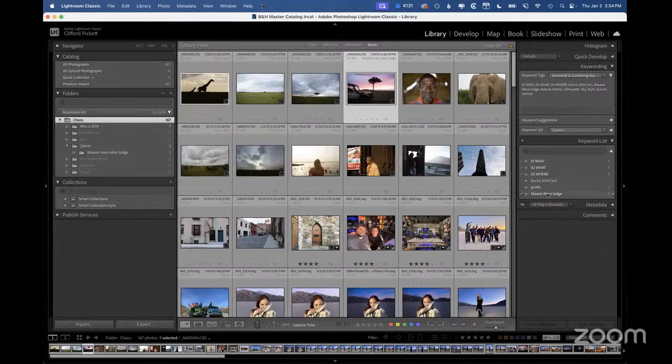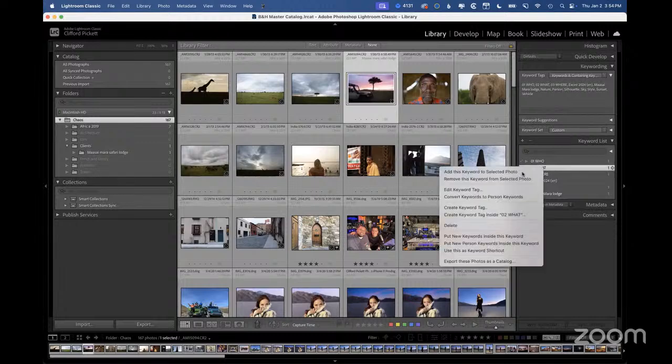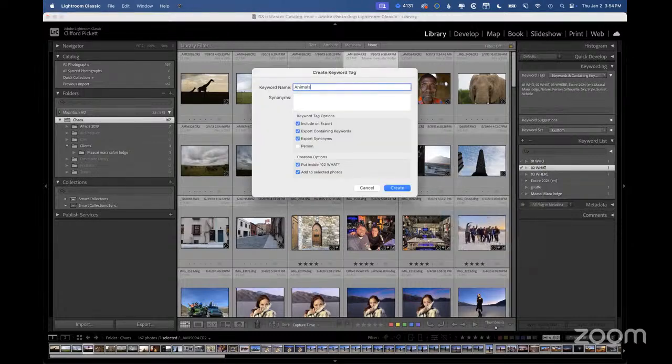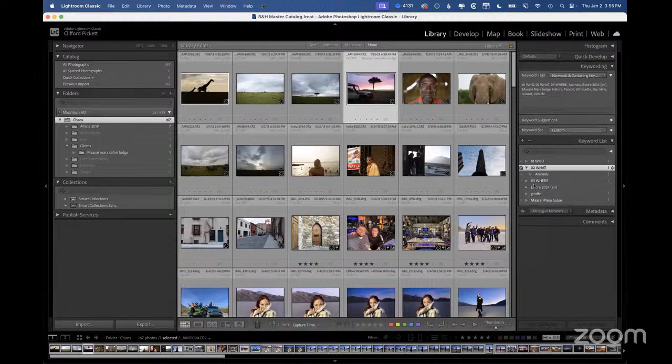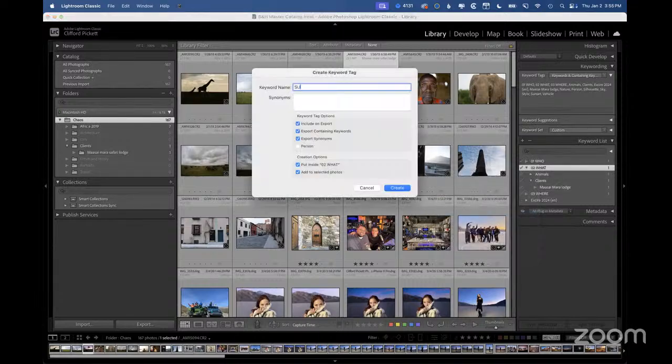You're like, wait a second, giraffe, that doesn't belong there. No, we have this folder structure, right? So what we do is, we create a hierarchy. Animals. We put the giraffe inside of animals. And under what? Clients are a what? They're not a who, because there's not a picture of a client's face. If it is, it's a client and it's a who. But under what, I'm going to create one for clients. Just like we have a folder, but now this image can sit inside of clients here. And it could also be sunset.